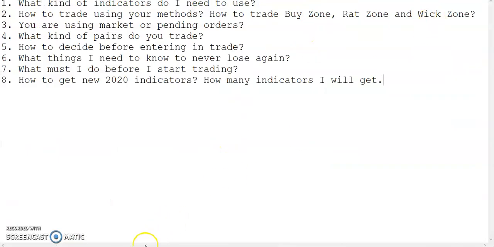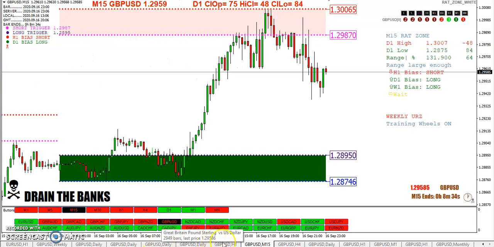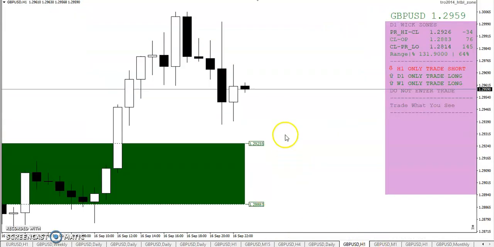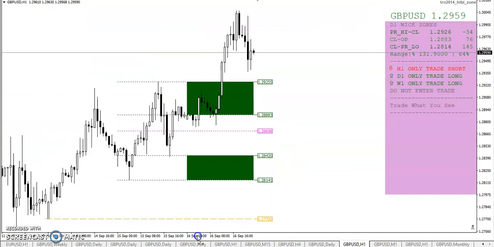Now, I think you also asked about the wick zone. Here again, where is it? Where's the wick zone? Here we go, the wick zone. Once again, it's a horizontal line trade. Price gets into the zone. When price starts to come out of the zone, this is your last opportunity. Now, you can make trades within the zone, trading out of the zone.